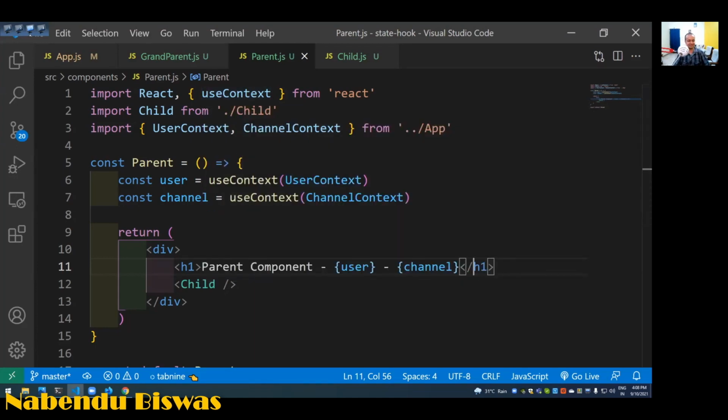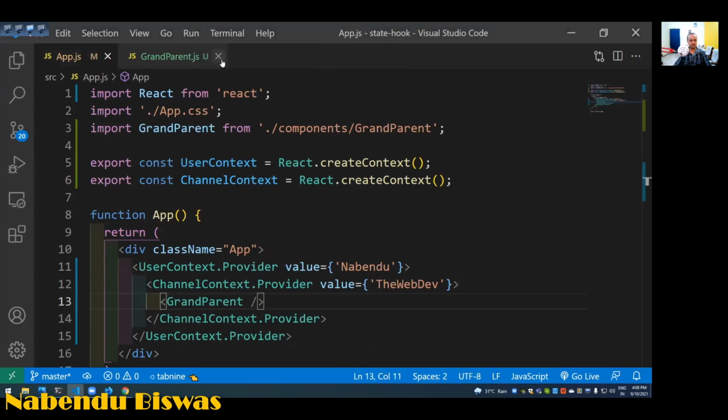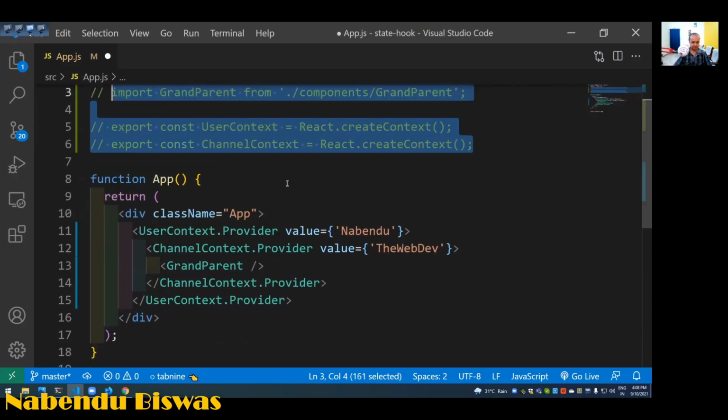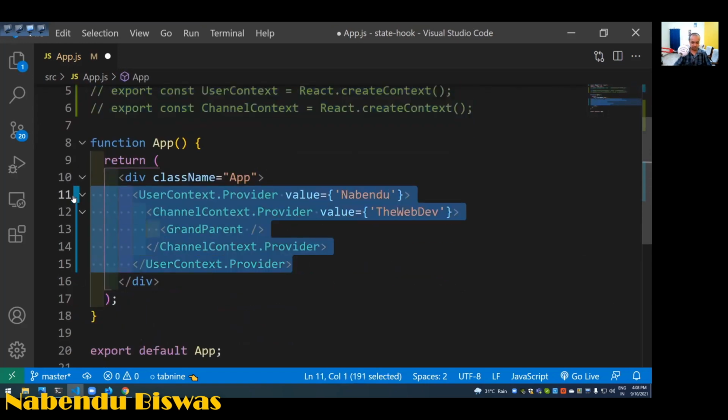So the next thing which we are going to do is the last thing which we're going to do today. It is the useRef hook. So when we want to access the DOM element, we use the useRef hook. Generally, it is not advised to access the DOM element, but there are many cases in which we access the DOM element. Suppose we are using an old jQuery library, or there are many other cases also. So we'll do that. For that, let me comment this out and comment this out also.